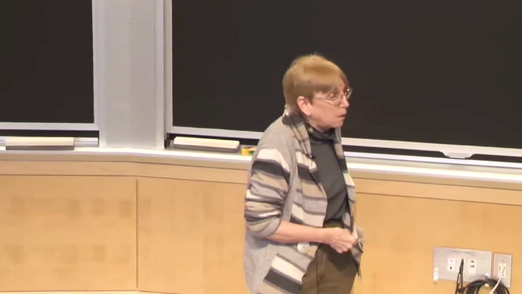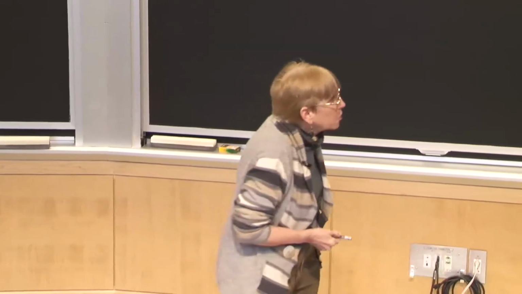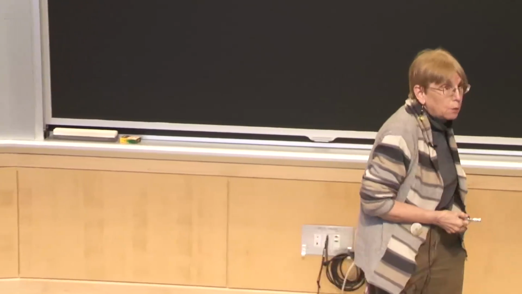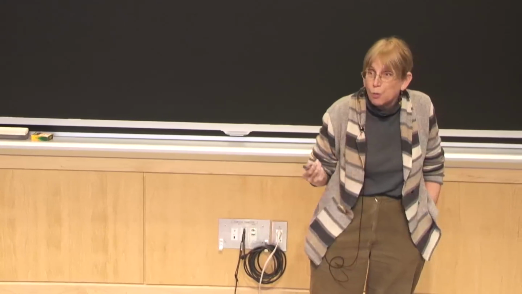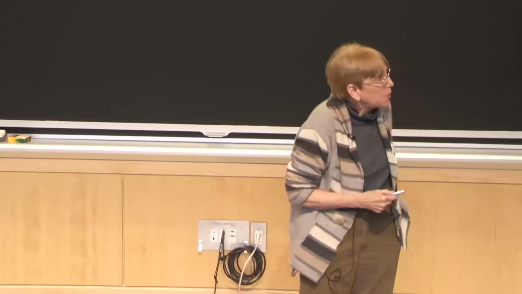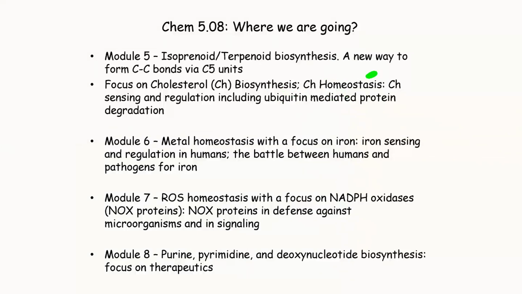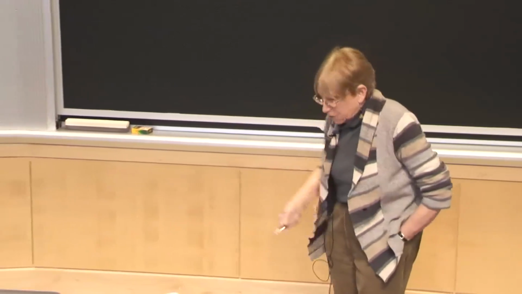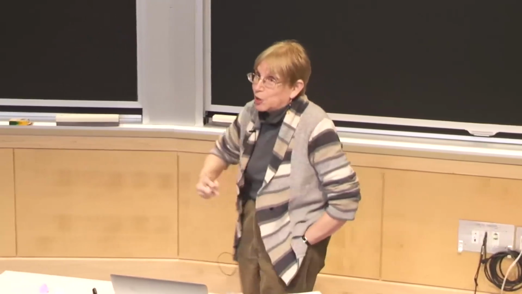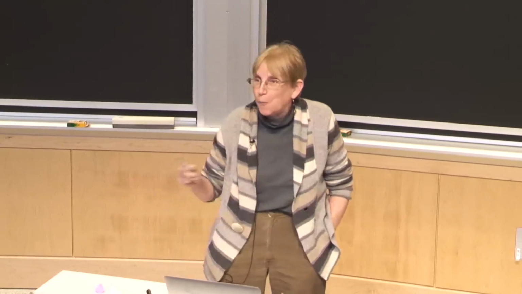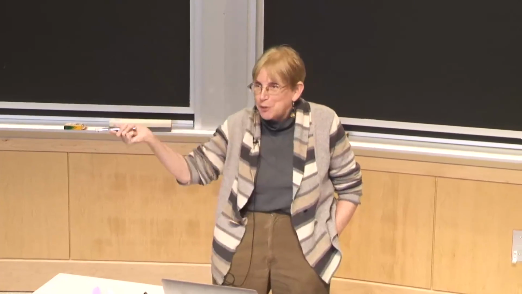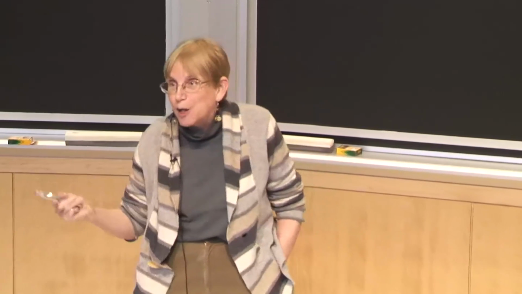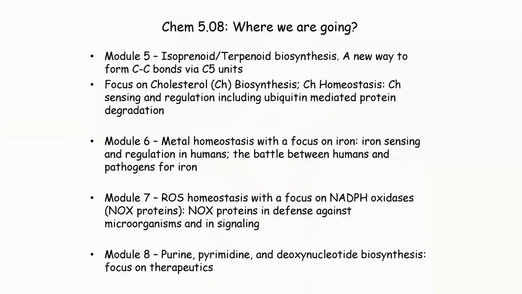And then you all know from eating McDonald's hamburgers, you get a lot of cholesterol in your diet. And the question is, how do you control cholesterol levels? So the second part of the semester is really focused on the question of homeostasis. Cholesterol is essential. If you have too much, you got problems. Doesn't matter what pathway you're talking about. If you have too much or too little, you have problems. So how do you control everything? We're going to be talking about cholesterol sensing and regulation.